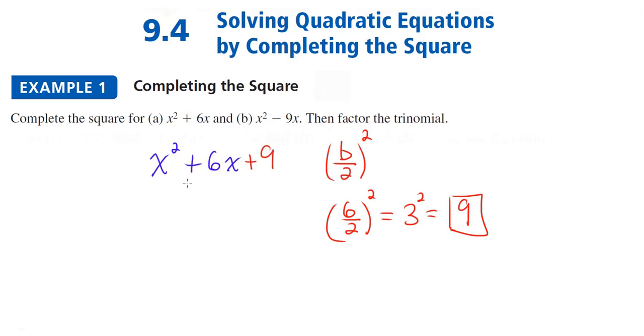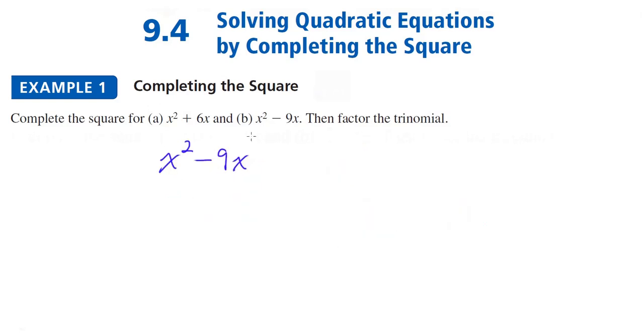Now, why do we want to go through this? Well, because now we could take this perfect square trinomial, x squared plus 6x plus 9, and factor it as a special product. This is an a plus b squared. So x squared plus 6x plus 9, x squared comes from x, and 9 comes from 3 times 3. So this factors to x plus 3 squared. Now, if you get a little stuck or confused about what number to put here, it's very easy to tell, because that is the number that we got when we did b divided by 2. You see there's a 3 here, and that's what we put here.